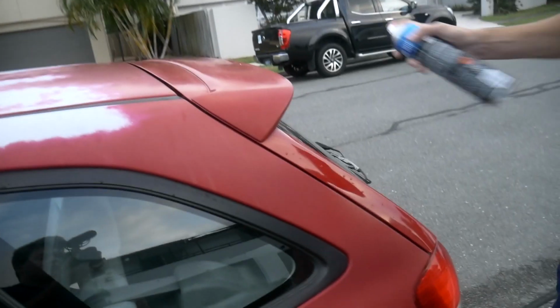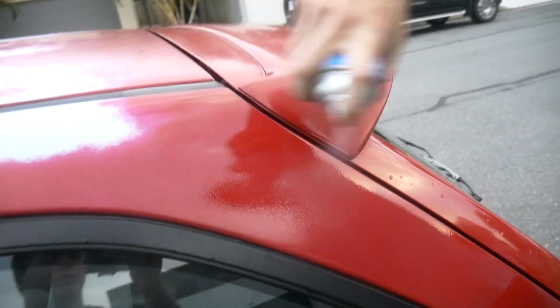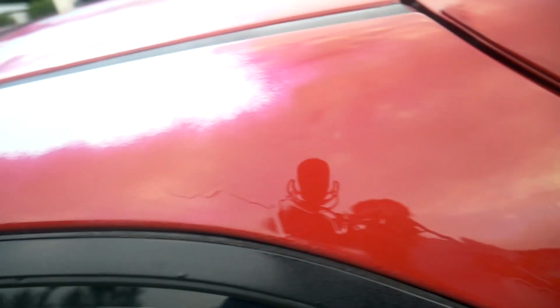So we just left a bit off so we can give you guys an example. Once again, just take into account how faded that is. It literally just takes a couple of sprays to bring it back. So you spray it on, just lather it on. Nothing too fancy, just a couple of layers backwards and forwards, and then you can see it's completely wet. Then you just wait for it to dry.